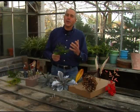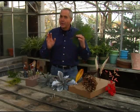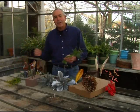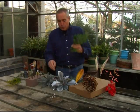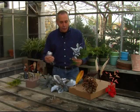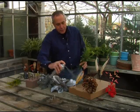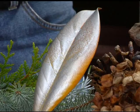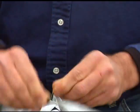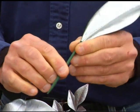Earlier we talked about bringing things from your garden indoors — here are some of them. You can take your evergreens and pick them. Think of this also as a family affair — you could even involve your kids in going out and picking pine cones, and you might even pick something like holly. What you want to do with some of this is possibly spray paint them. Always read the label and wear the right protective gear. You can spray a leaf right here and as you can see it shows up. Let it dry — sometimes you'll do this outdoors. You can wire a wooden pick onto something like this magnolia leaf and then use it in your arrangements.